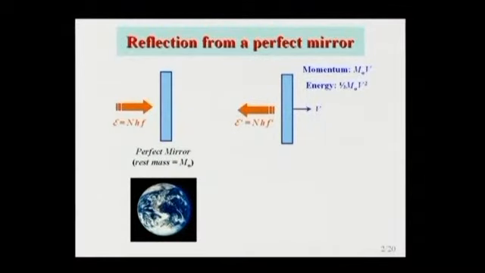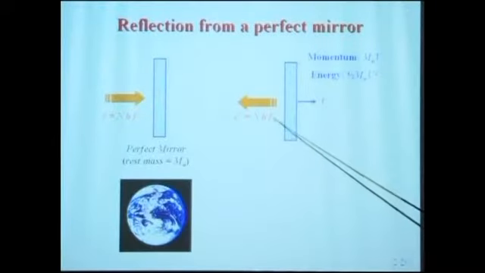Incidentally, if you write the laws of conservation of energy and momentum for this system, so energy before is this much, energy afterward is the energy of the light plus the energy of the mirror. Momentum before is this much. Momentum afterward is this much with a minus sign because it's going the other way, plus this one. So these things should be equal. Before and after, both energy and momentum should be the same. And if you write these equations, what you find is an expression for the Doppler shift. This is a nice way to get the formula for the Doppler shift by just writing the balance of energy and momentum in this system.